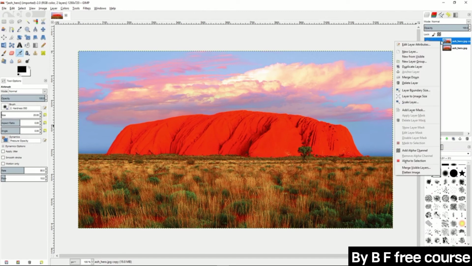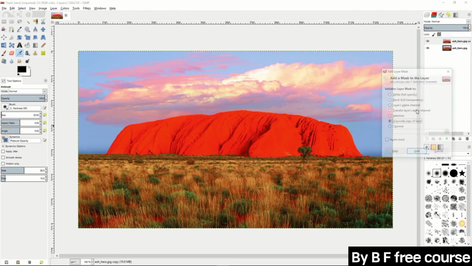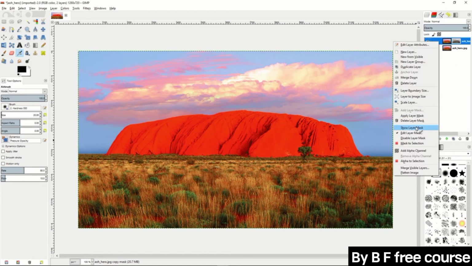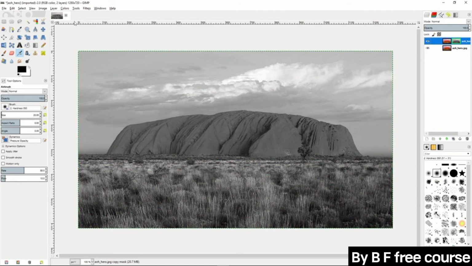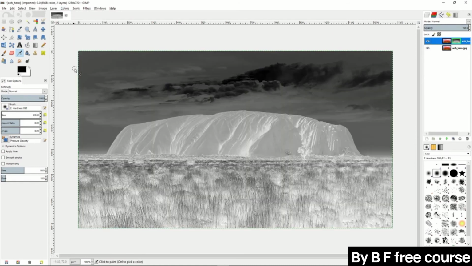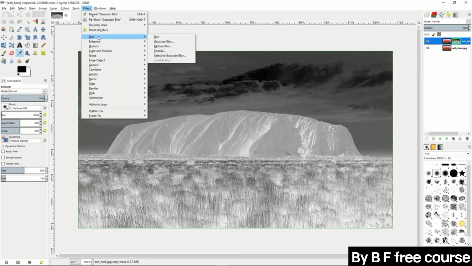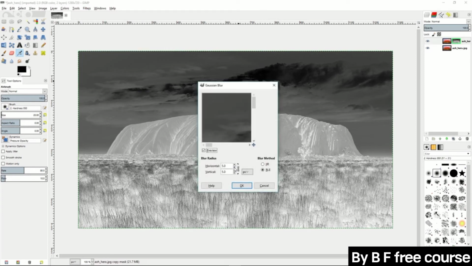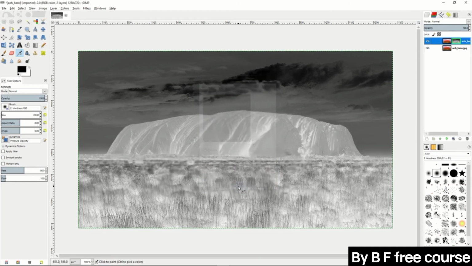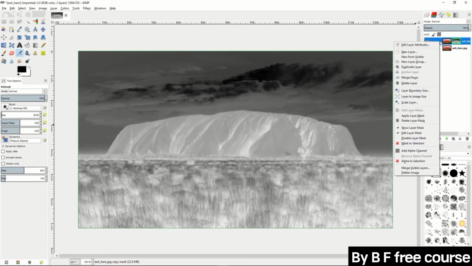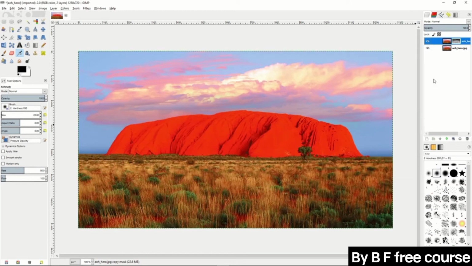Then on there, we will right-click, click Add Layer Mask, and you want to initialize the layer mask to a grayscale copy of the layer. Then, show the layer mask so we can see what we're looking at. Go over to Colors, Invert, and then you want to also give a filter, blur, Gaussian blur. And then set that to about 4 or 5 on the blur radius. Next, go back to your layer mask, click Show Layer Mask to turn it off, and there you can see we have our contrast mask on our layer.